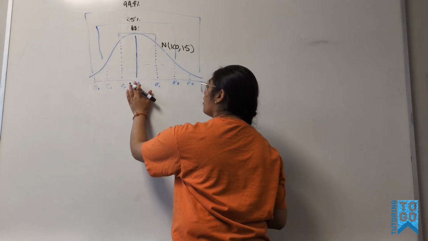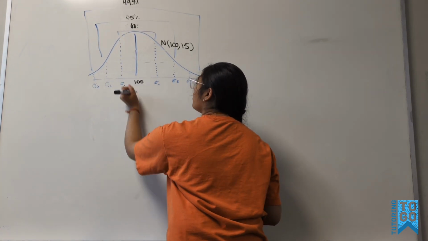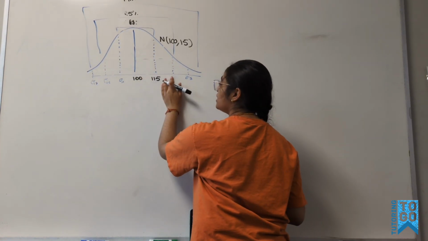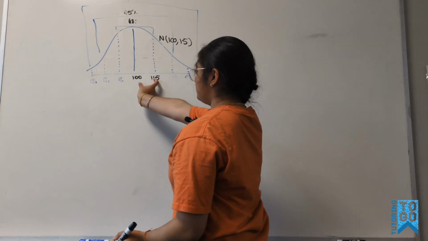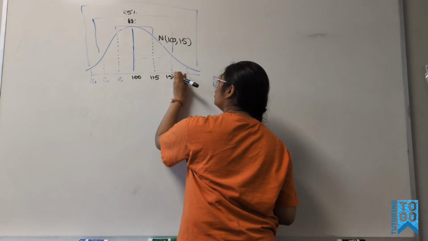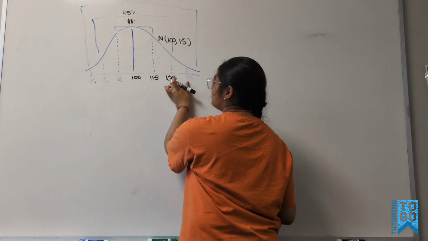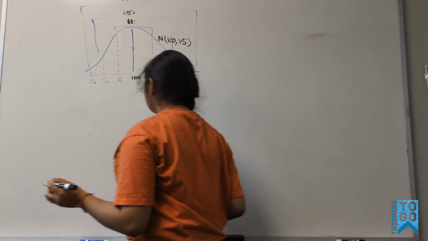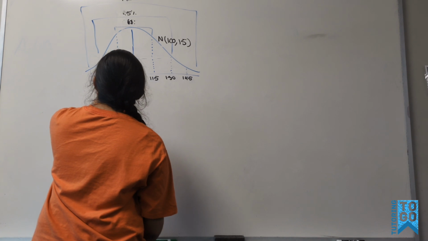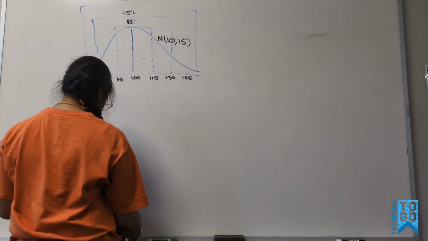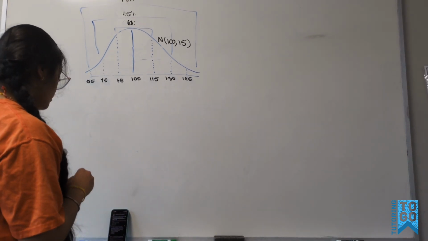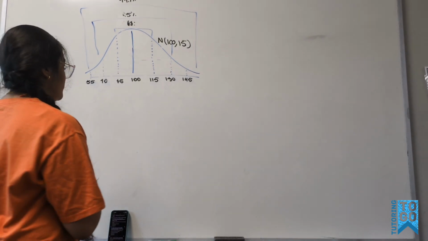So then we can change our symbols to represent that as well. So we have our mean of 100. This is 100 plus 15, so 115. And this would be 100 plus 15 times 2, because it's 15 for one standard deviation and then 15 for the next standard deviation. So you would have 130, and you repeat that process again. So 15, 15, 15 gives you 145. And you do the same thing on the other side, but you subtract. So you do 100 minus 15 gives you 85, and then you subtract 15 again for the next two times as well. So you have 70, and so now we're going to do three problems using this graph.